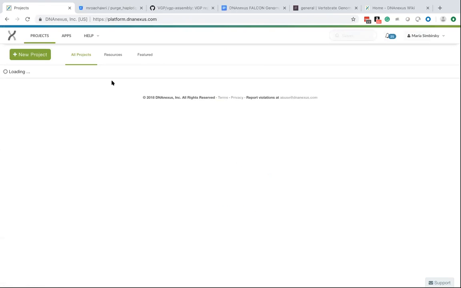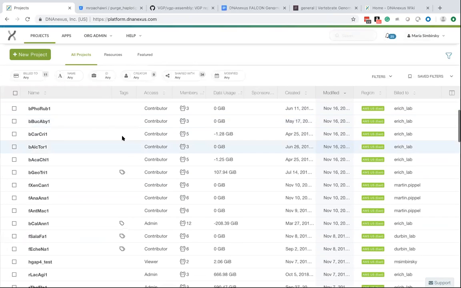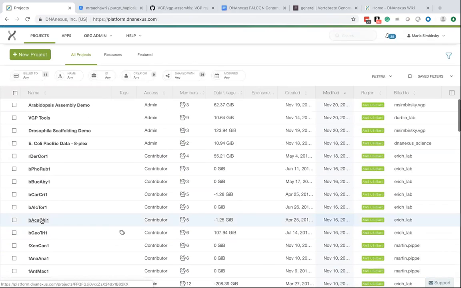What you'll see is a whole bunch of projects that have been shared with the VGP organization that have all of the species identifiers. You should also be able to see this VGP tools project that has the pipeline components.